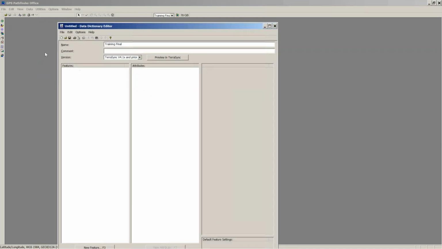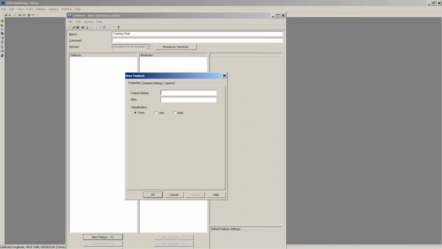For those of y'all that weren't on this when we did this the first time, the default version we have is 4.x. This is old. It doesn't contain some of the newer functionality, so I recommend you always choose this 5.x. If you forget, if you build it out, you did all this work, and then you realized it was the wrong version, you could save it, open it back up again, and it'll update it for you automatically. But I'm just going to start with 5. You see it's locked it down now.